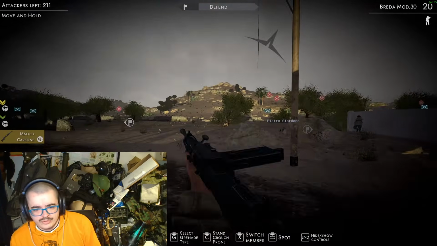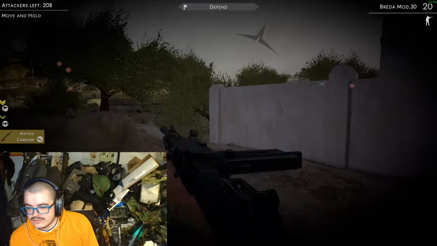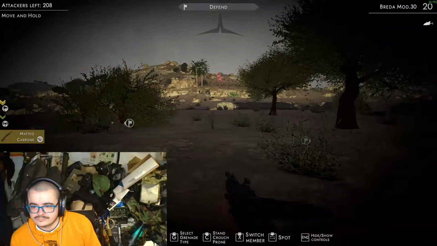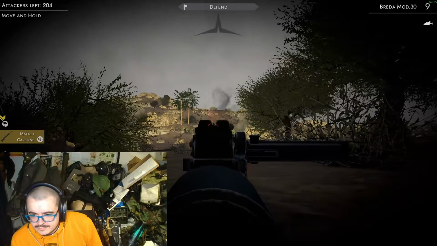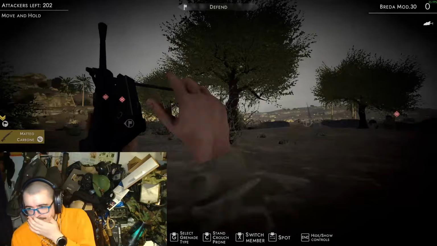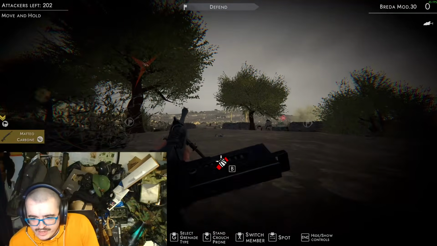Let's move up more into a defensive position, so I'm properly in a defensive area. And I'll go prone. Okay. Oh my god, it's so slow to keep filling up the mag in my machine gun.